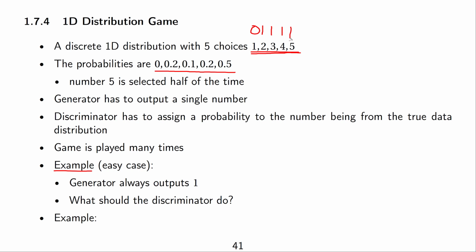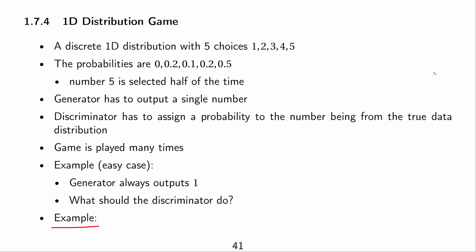Now, this is still trivial in some sense, but what I wanted to highlight here is that it's somewhat surprising that the output of the discriminator does not really depend on these probabilities here. Even though there's a different probability of a 2 and a 5 being generated, the discriminator would still always output a 1 irrespective of these probabilities. In the next example, on the next slide, the generator always outputs a 2. So what should the discriminator do now?